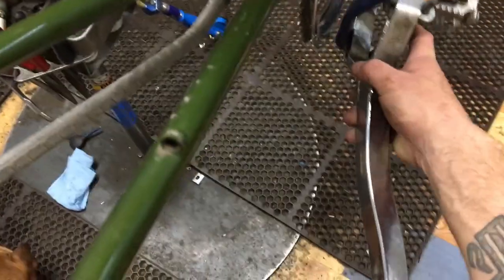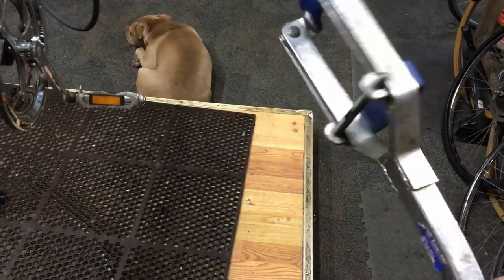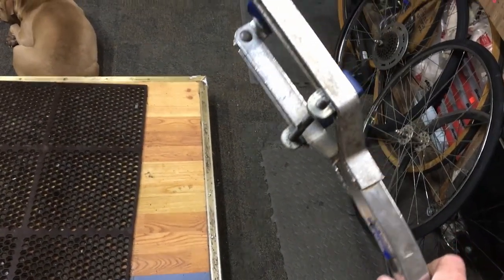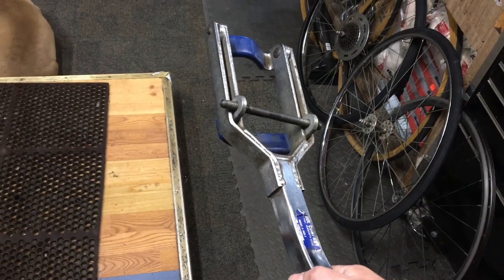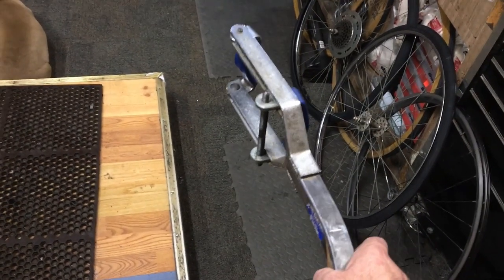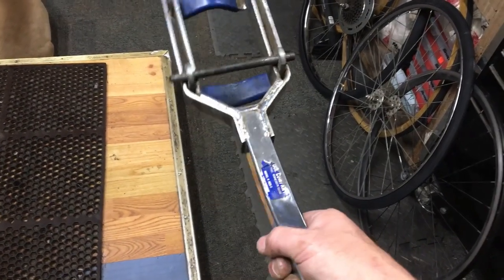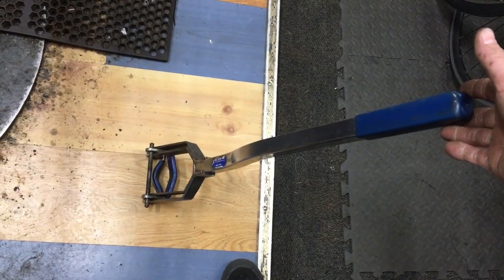It's this particular tool. And of course, ours is modified with an axle because we lost the main pin many, many years ago, or when he got this. He probably didn't have it. This came from a shop that closed down many years ago, and he's probably had this thing for 22 years plus. So this tool itself has got to be probably 30 plus years old. Anyways, let me continue.